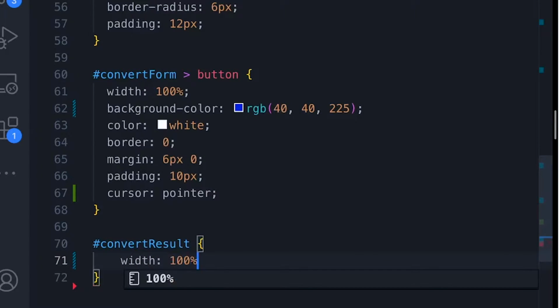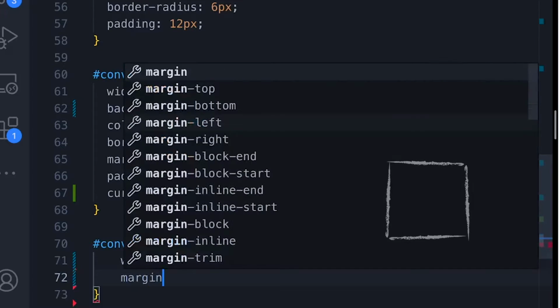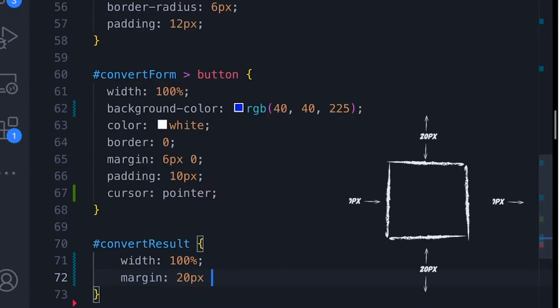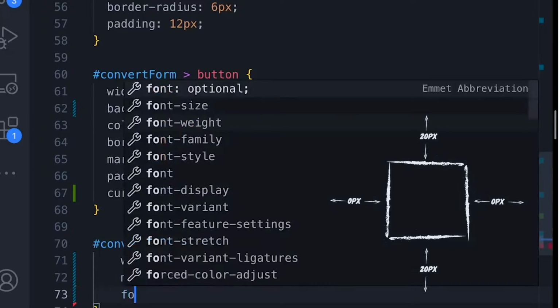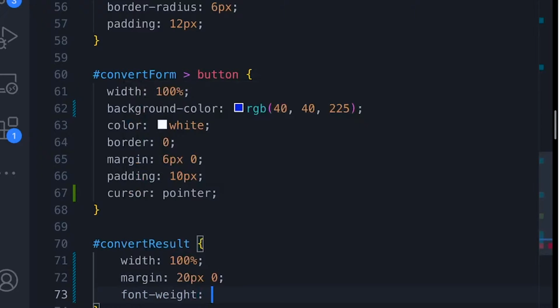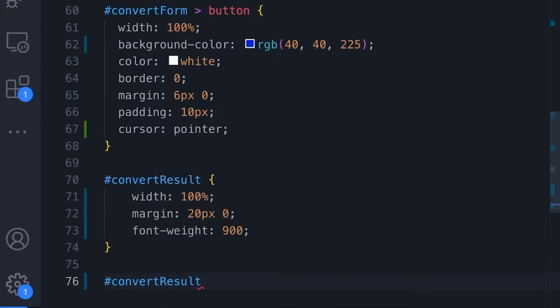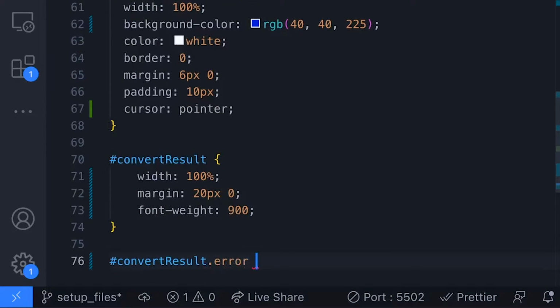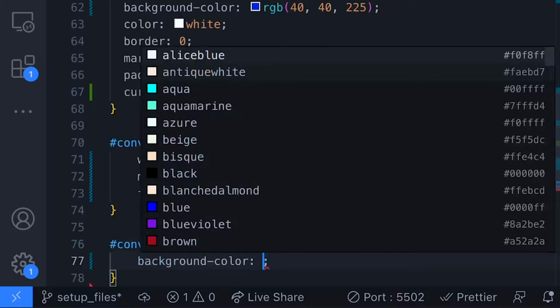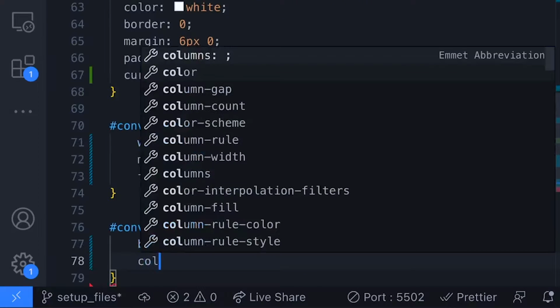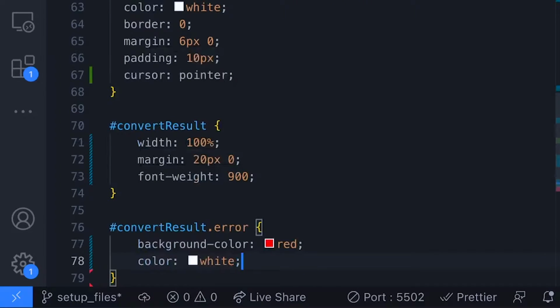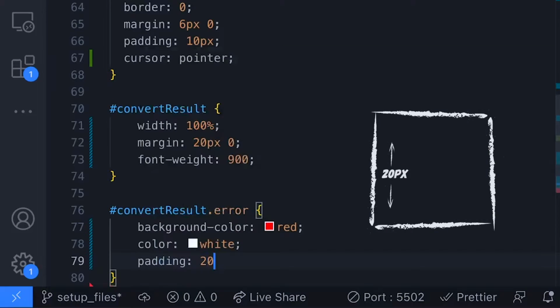So we'll say width is 100%, margin 20 pixels on the top, 0 on the left and right, and we'll also set the font weight to be 900. But also we might encounter some errors with our code or with our lookup for our exchange rate conversion. So let's add an additional class onto the convert result element, and we'll just here set the background color to be red and the text color to be white, and the padding to be 20 pixels.